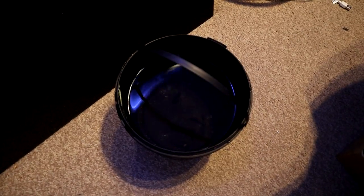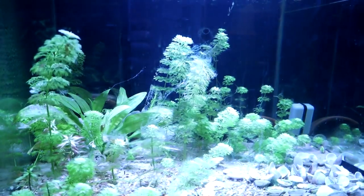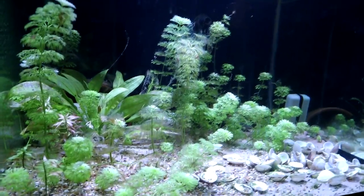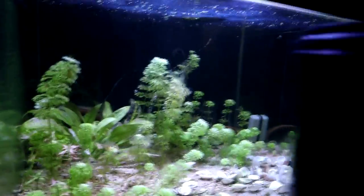Let's get these guys moved now. We'll start off with the dwarf neon rainbows. I've just siphoned out some of their tank water, filled a little bucket, scooped them out and put them in. The parameters are identical in this tank in terms of temperature and hardness and all that good stuff. I would normally want to acclimate them for a little while, but we'll just pop them straight in.